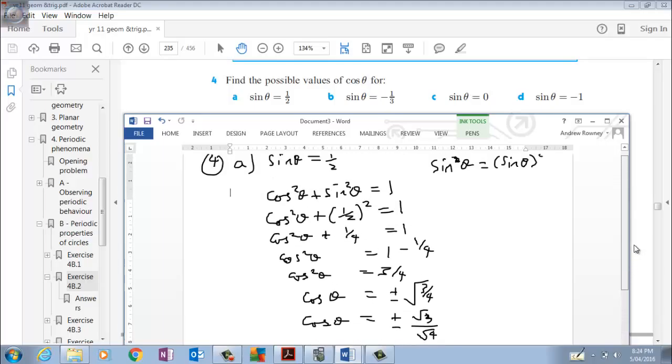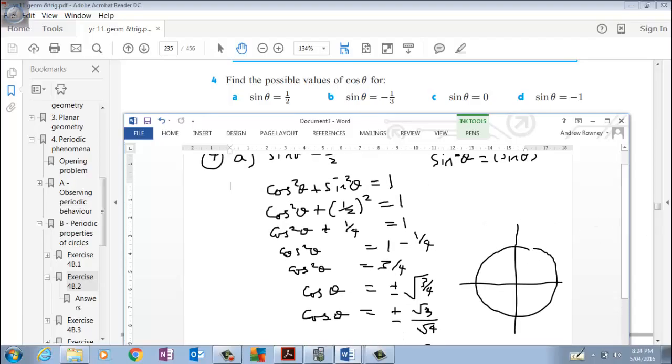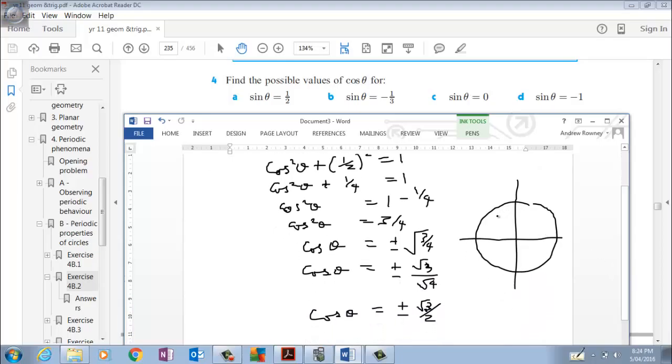So we can actually illustrate the meaning of this by looking at the unit circle. They've said, what are the possible cos values when the sine value is a half? In the question, it said that the sine value has to be a half. Now the sine value is the y coordinate. So the y coordinate here is 1, half is there, so it is that point and that point. They are the 2 points we're talking about. What are the respective cos values, the x coordinates?